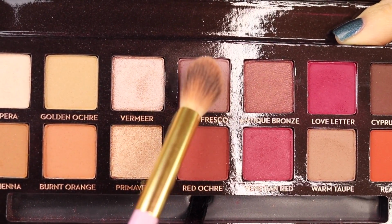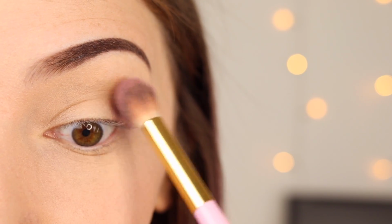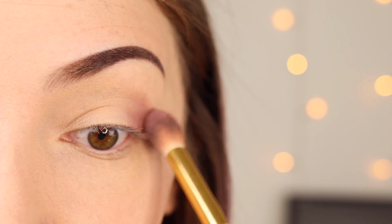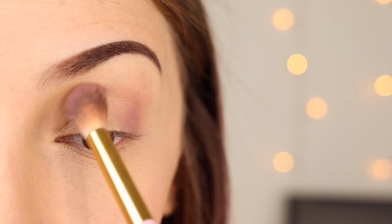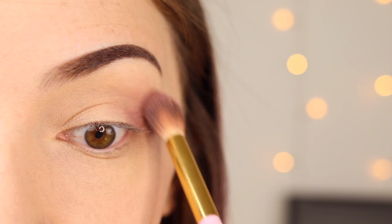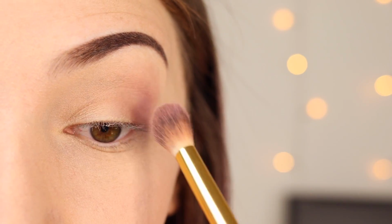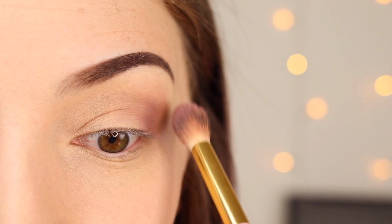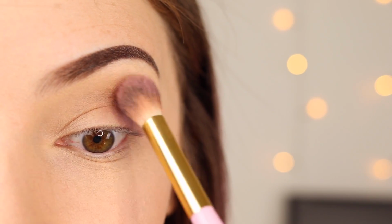So I am jumping in with this dusty, cool toned, rosy matte eyeshadow shade, and I've already primed my eyelids with a little bit of concealer and I've set them with powder. What I'm doing is creating this blending transition color. When you're working with super bright eyeshadows, especially if you're just getting started, it's always good to start with something a little bit more neutral because it'll help you blend those really bright neon-y colors into your neutral skin tone. So that's why I like to start with this.